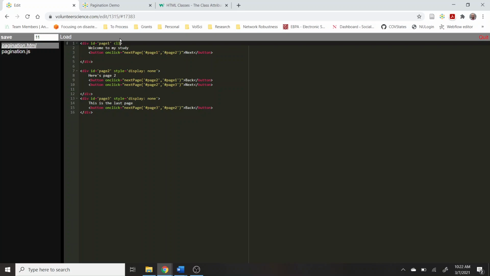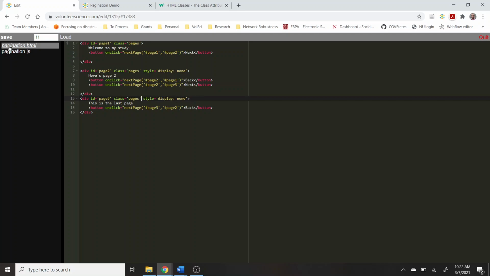And we're going to call this class equals, it can be whatever you want. I'll call it pages. Very often what I do is, if my instructions are a couple of pages, I'll say class is instructions for those pages that are instructions. And then I hide all of the instructions and then I show the study items. And I'll show page one of study items. That's one of the common uses for me for classes.